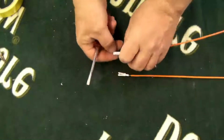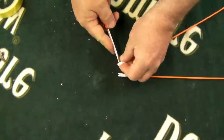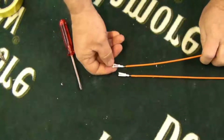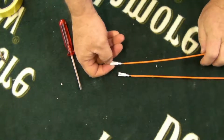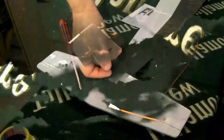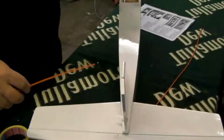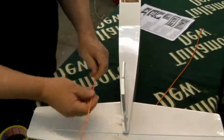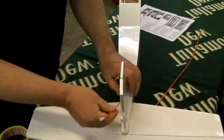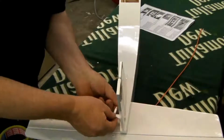These cables have to be put into the tubes in the fuselage, and then fastened to the arms on the servos. And according to the plan, it will go into the third hole in the control horn. Now we can slide these orange thingies in, and according to the plan, we put it into the third hole.